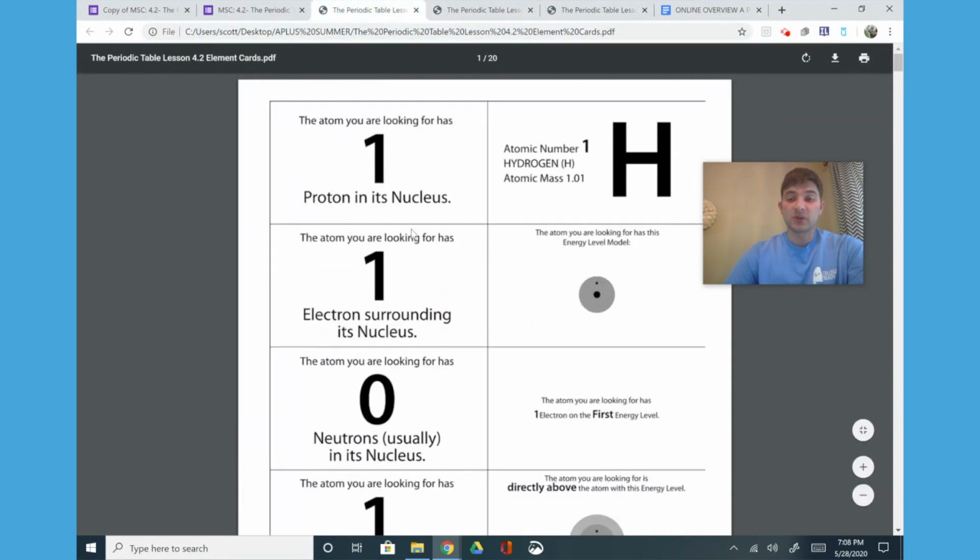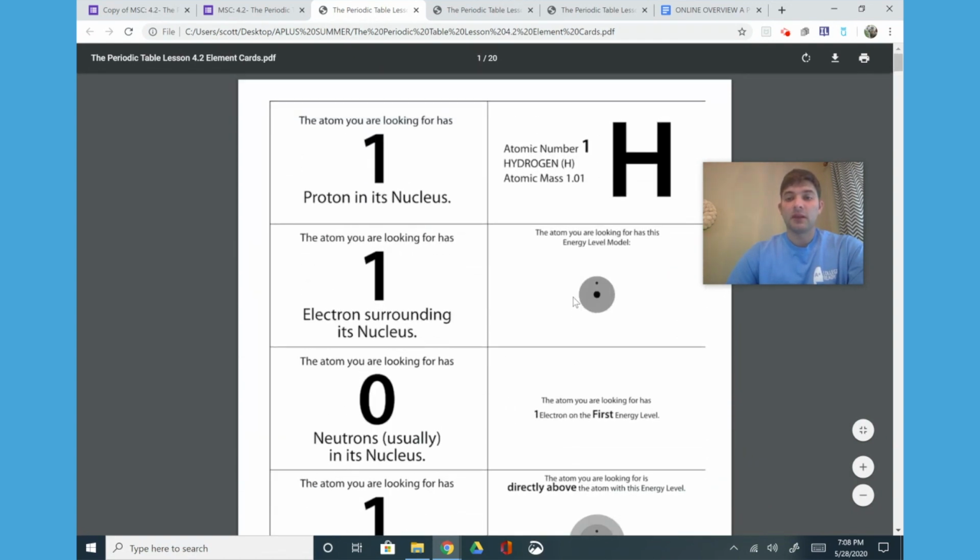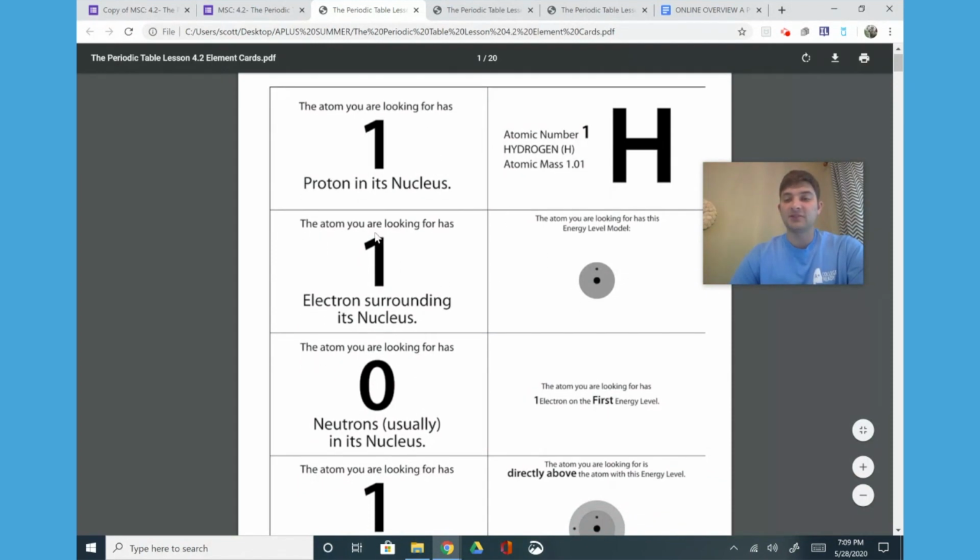So this is an extremely paper-heavy lab. The top right of each page has the element card. I've seen it where you tape these cards on the walls, or you put them on a desk, and the students have to go by and put what example goes with it. And as you can see, these examples are really good examples.